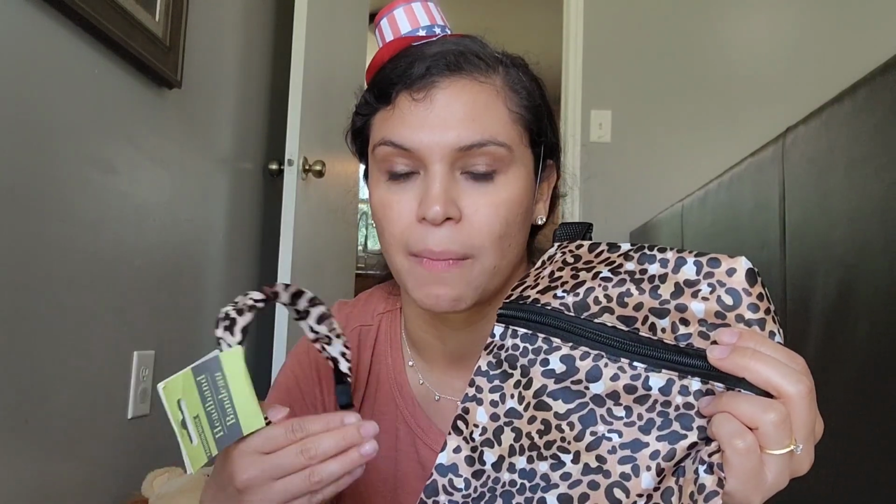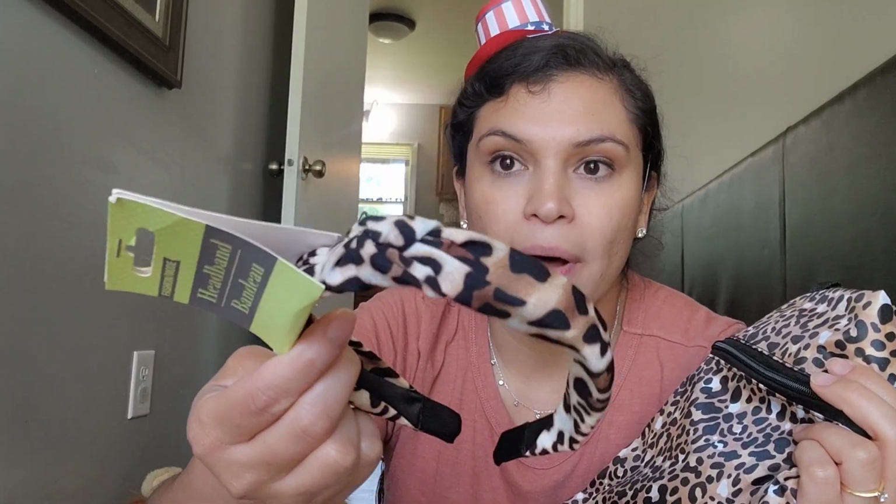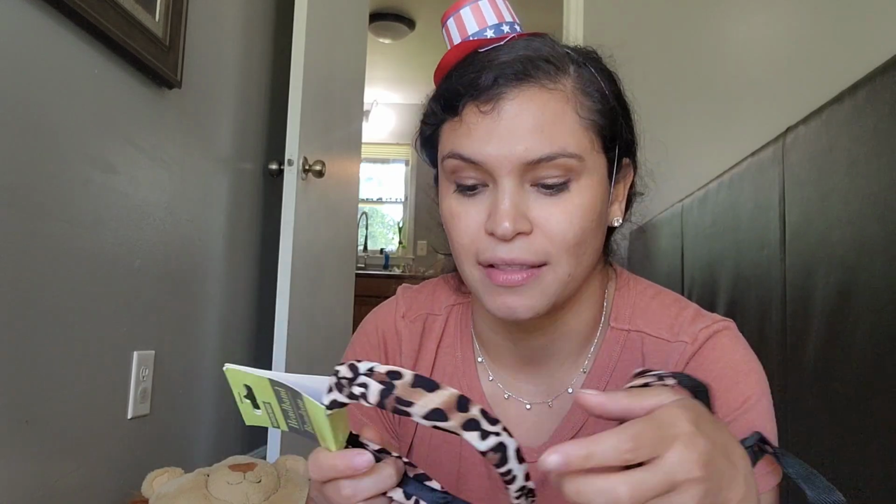I found this because at Dollar Tree, sometimes you'll see this, but it'll be gone next week and then you'll see something else with the same print. So it's good to pick them up then and have a little stash ready. I bought this to go with it as well. It's not the same print, of course, but it matches. These Dollar Tree headbands, not gonna lie, they're not the best quality, but for $1.25 and having your hair out of your face so that you can wash it or put your makeup on, it comes in clutch.